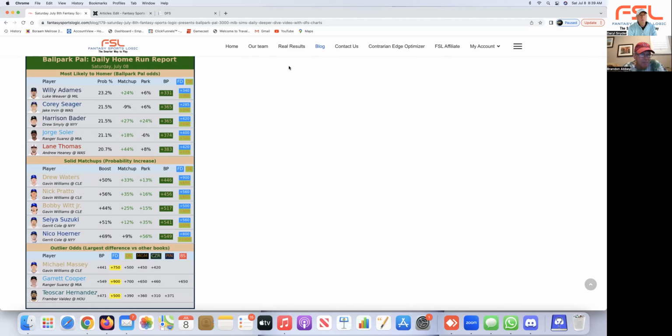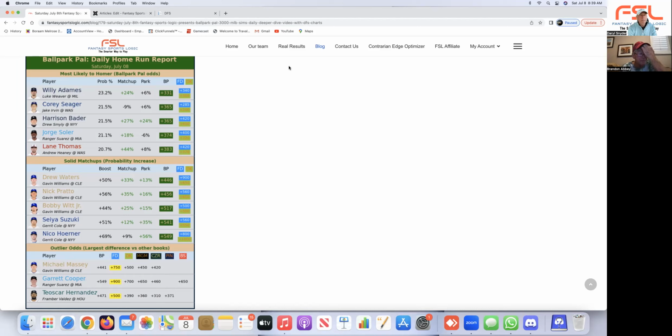Corey Seager, Rangers at Washington. Again, check the weather. I think the East Coast is more scattered storms, but again, pay close attention to that. Bader, the Yankees, again, weather there. 21.5% home run like Seager, upside, big upside on the matchup against the Cubs lefty Drew Smiley. 27% and Ballpark, if they can play, big upside. So Bader looks like a nice person to slot in, whether you stack the Yankees or you just do a one-off or a mini stack.